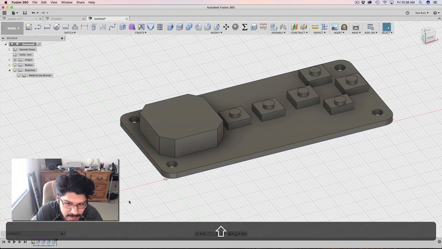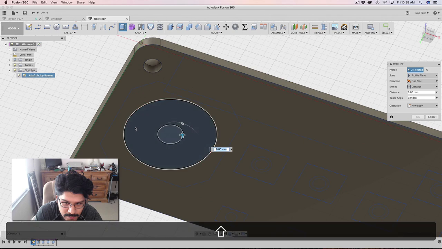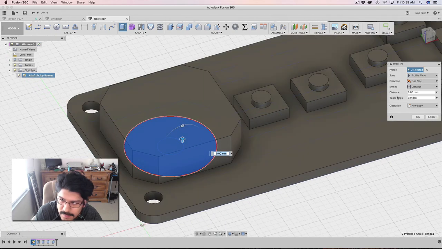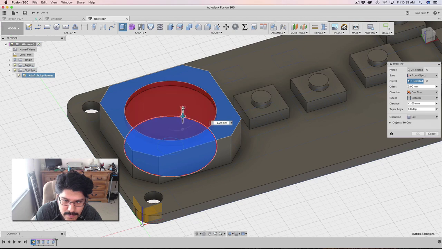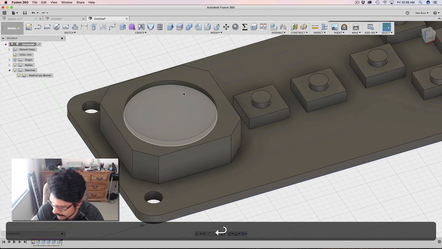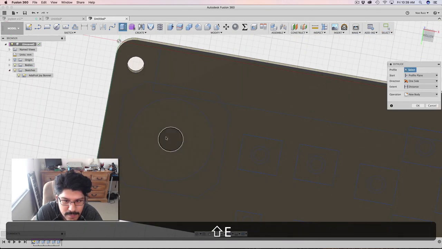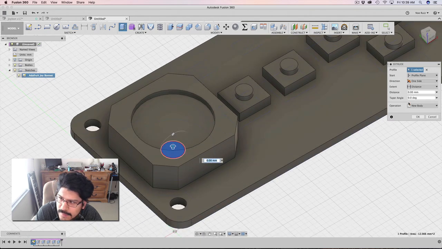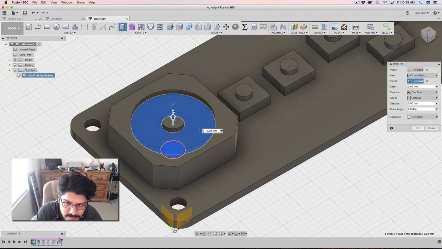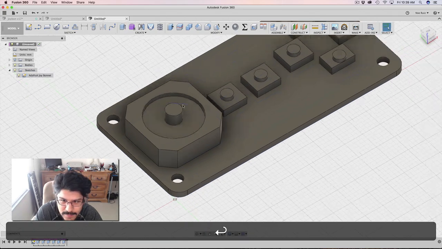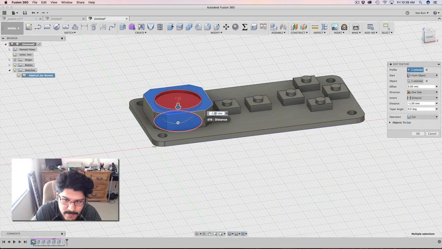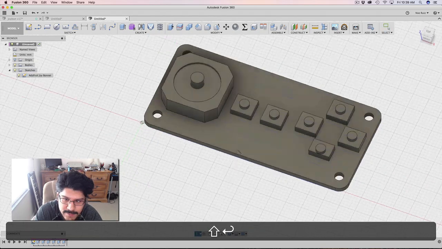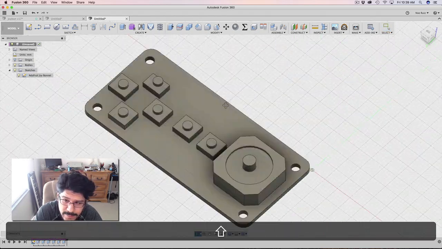So we can get as detailed as we want. Like say we wanted to make this from object here and then go down a little bit. That's how it looks like. And then we can start over here, start from object on that new extrusion, and then bring it out like that. And then we can always fine tune these if we want, maybe put 0.5 because it's not that deep of a cut. And that's pretty close.